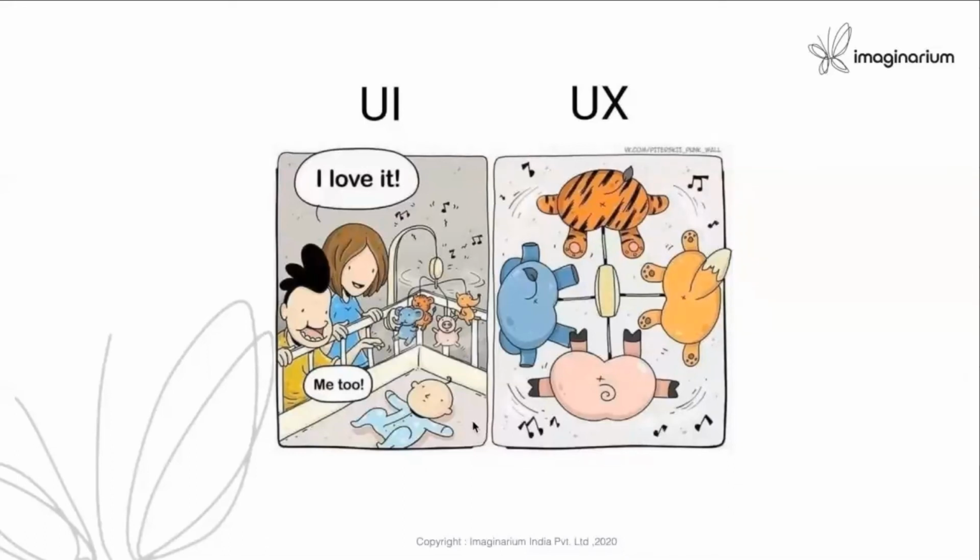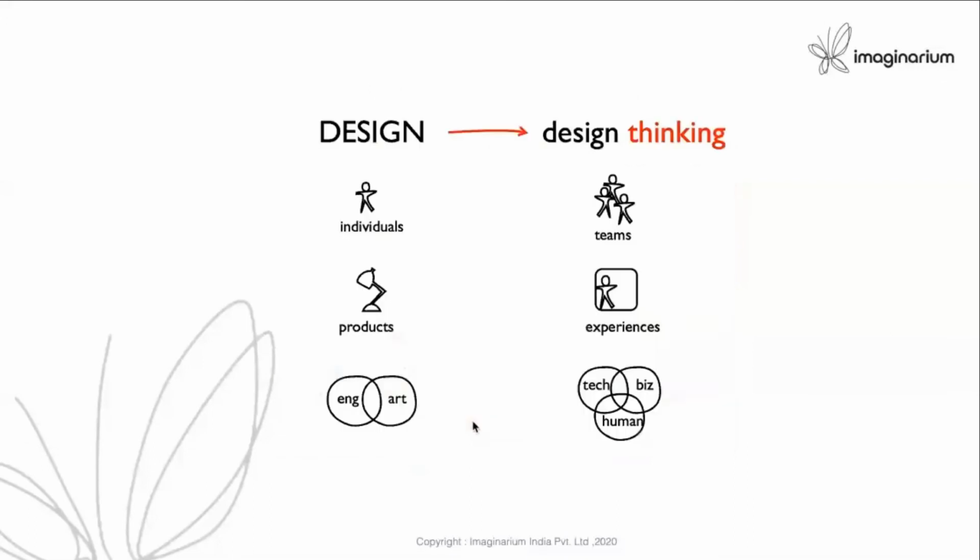If the user says, mere ko sasta wala chahiye, quality acha hona chahiye, that is very important, because that's what he sees as attractive. If you don't see that, then I think we are going to miss the bus. So user interaction and user experience are two examples of that. You think you're loving the user interaction, but the user experience is something totally different. It's very nicely summarized in this cartoon.